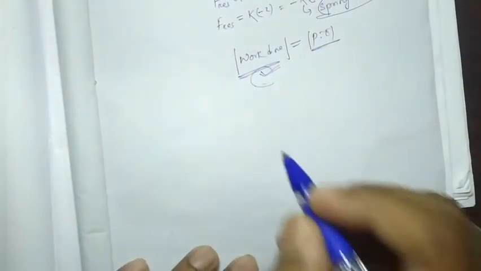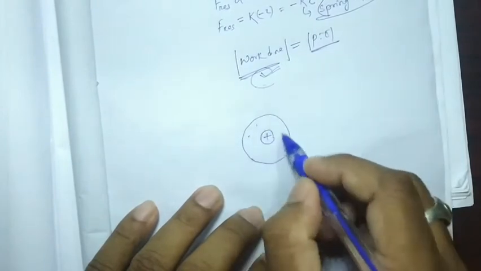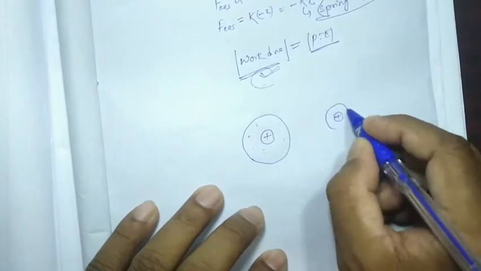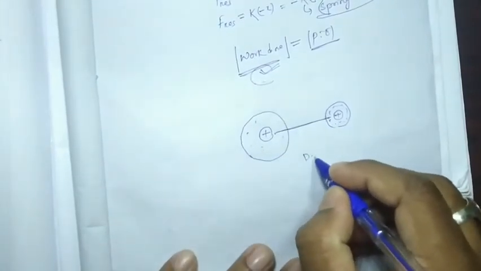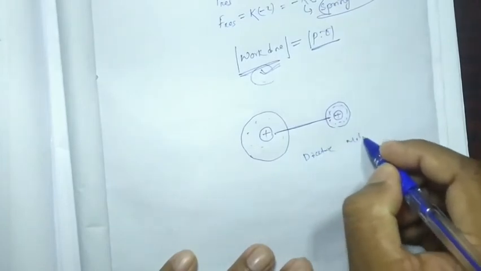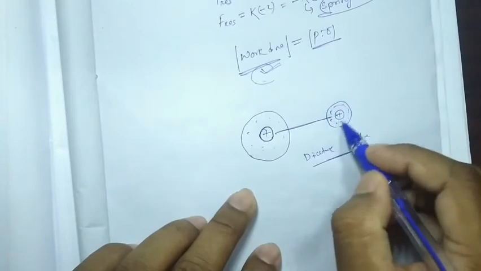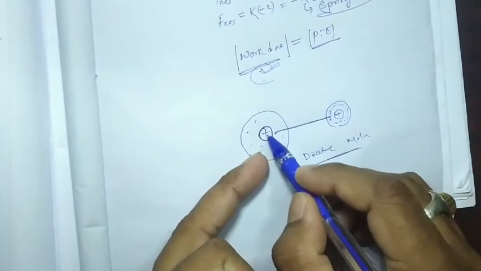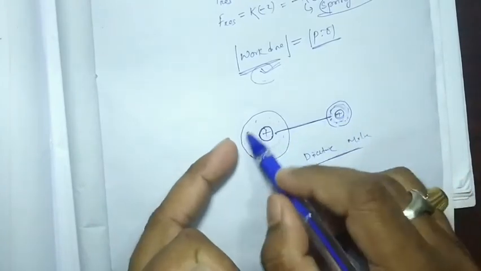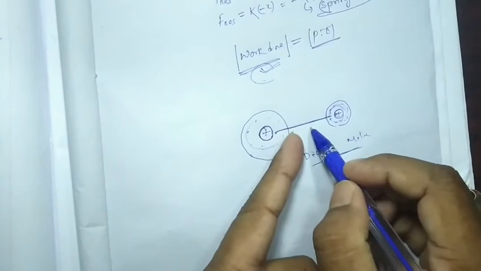In quantum mechanics we have to consider microscopic particles, that is atoms and molecules. Consider a simple example: one atom, a nucleus with electrons around it, and another atom, a nucleus with electrons around it. They form a bond, so we can call this a diatomic molecule. This positive nucleus attracts the negative electron cloud of the other, or they share the electrons. Due to that they can come closer. Again the positive centers repel each other, and then they can move in this direction.